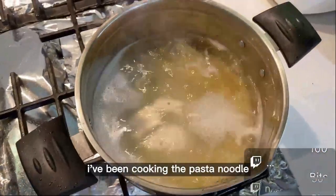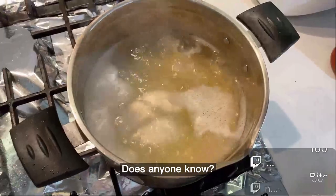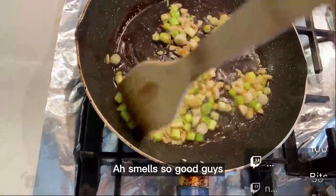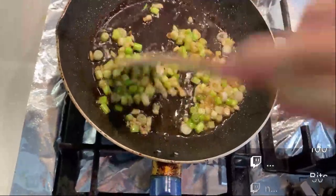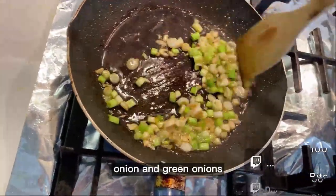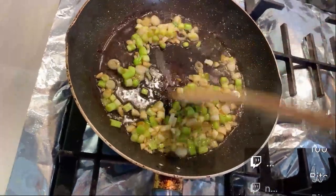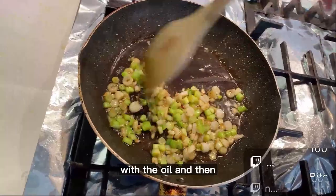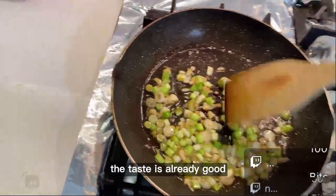Oh my god, I forgot how long I've been cooking the pasta noodle. Does anyone know? 5 minutes? 6 minutes? Oh, smells so good, guys. Garlic, onion, and green onions are OP in cooking. It cannot go wrong. You just cook it with the oils, and then the taste is already good.